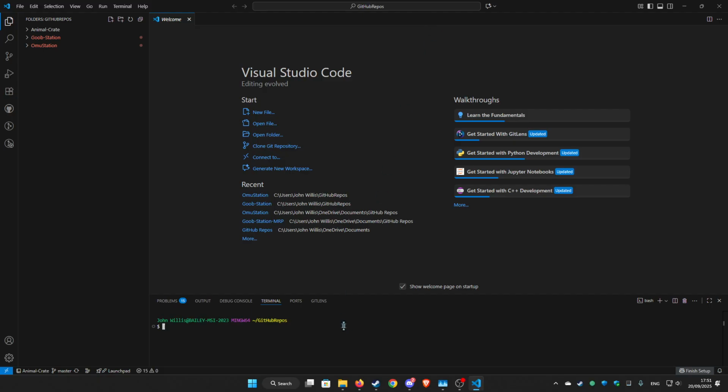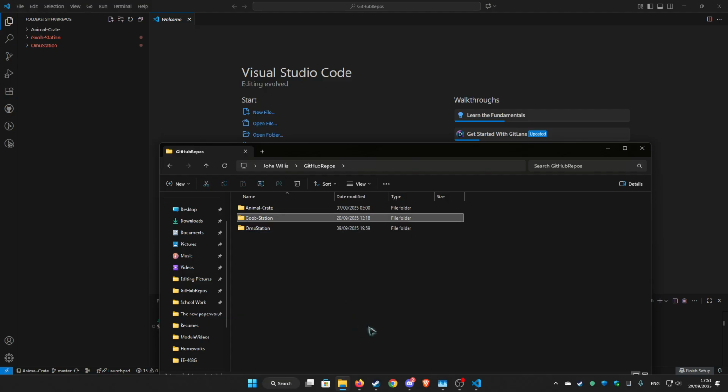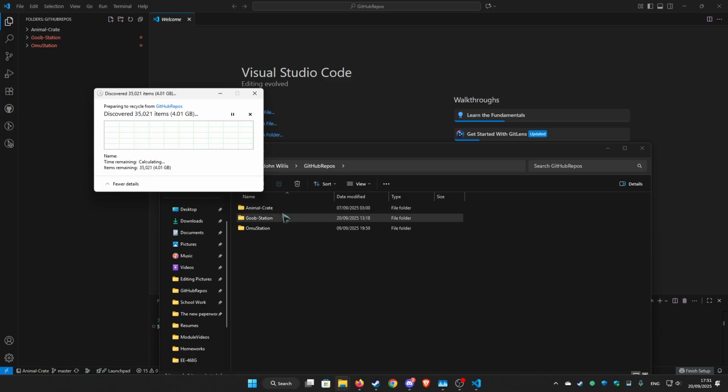Anyway, you're going to want to run a command like this, which is git clone, and you're going to paste that link. Now, I'm not going to execute this because if I did, I would get a bunch of unnecessary baloney. So what I'm instead going to do is delete the entirety of Goob Station because I don't have any open branches on it. I don't think I do, and if I do, I don't really care.